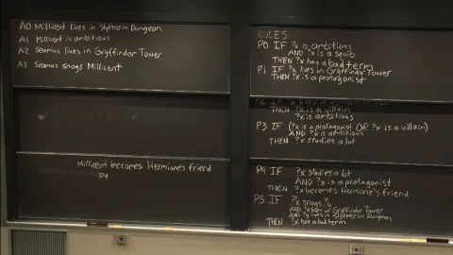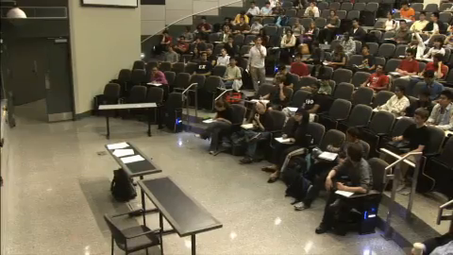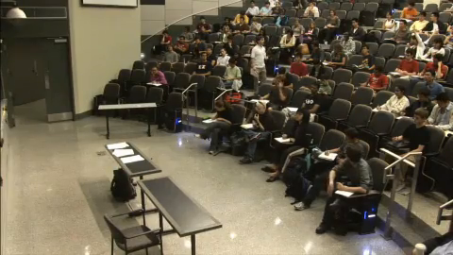tree. So let's see. What do we have to add to the goal tree? We have to see if Millicent studies a lot and she's a protagonist. That's right. Does everyone see that? In order for her to become Hermione's friend by Rule 4, you have to see if she studies a lot and is a protagonist. Question?